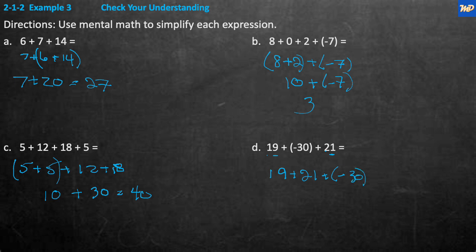Okay? So the 19, if we group them together, like I said, the 9 and the 1 create a 10, which gives you a 0. And you're going to take the 1 from the 9 and add them to these, so you got 3, 4. So there's 40, plus a negative 30. Well, that's just 40 minus 30. 40 minus 30 is equal to what? 10. There's our answer.